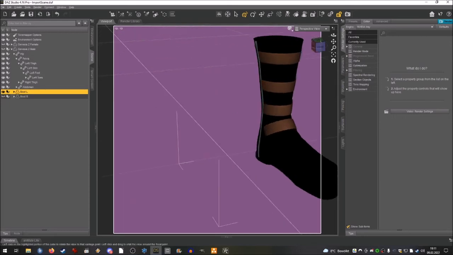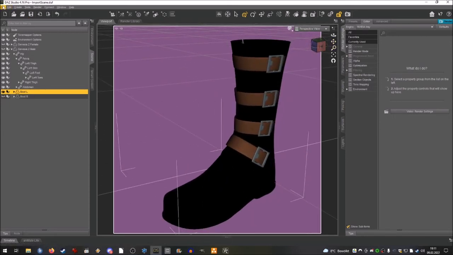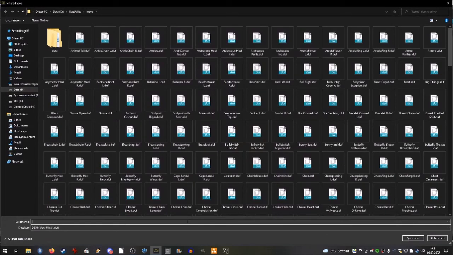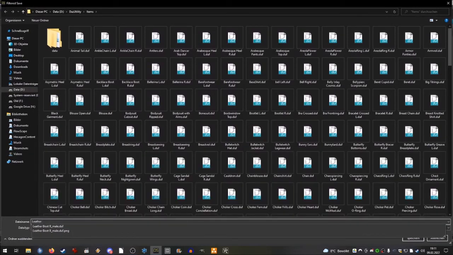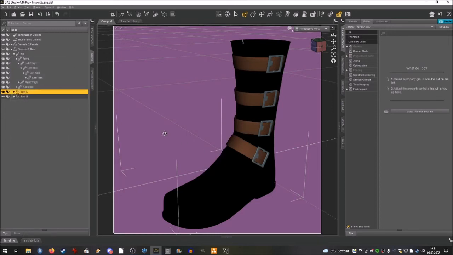So now we're going to do the other boot. File, save as, support asset, figure prop asset. So leather boot L male, set category default, and again default, wardrobe, footwear, accept.